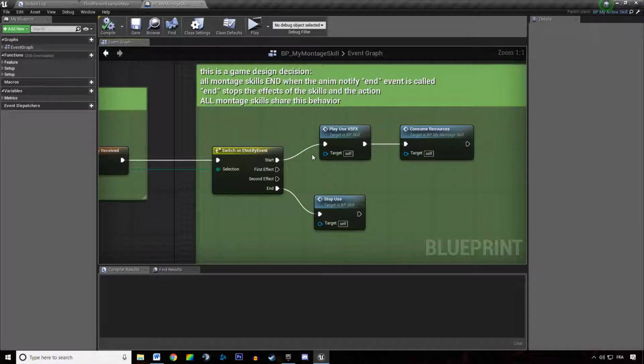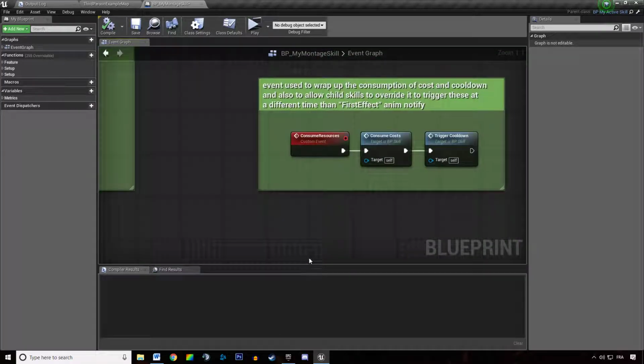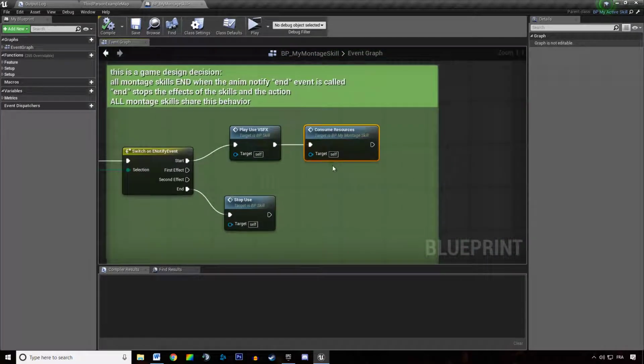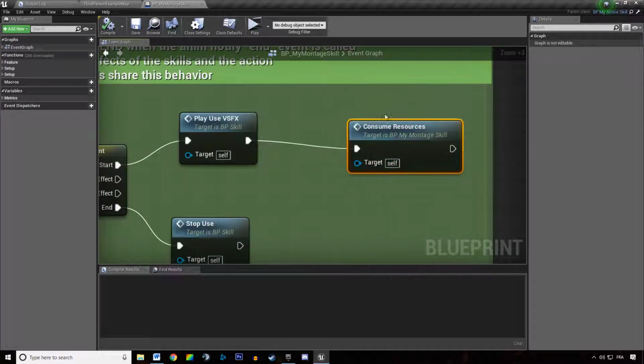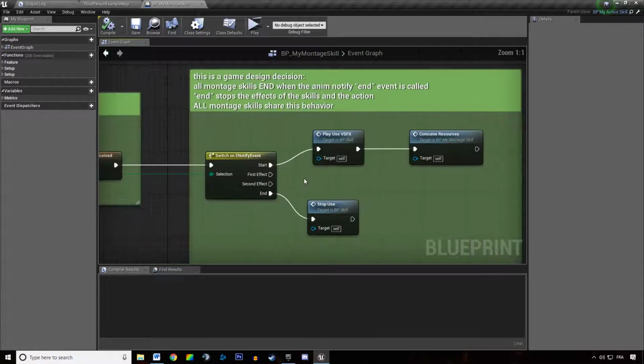So maybe you don't want the cooldown and the cost to be consumed automatically, and in that case you can get rid of that node, for instance, and call these built-in MCE functions whenever you want, instead of when the start trigger anim notify triggers.